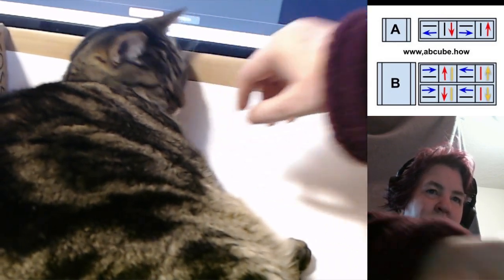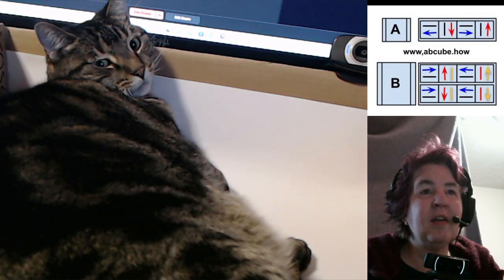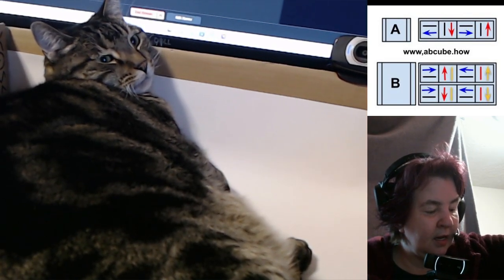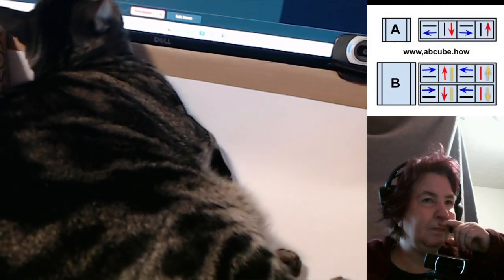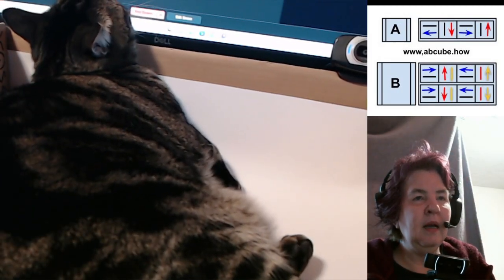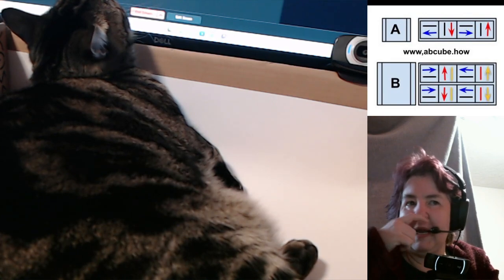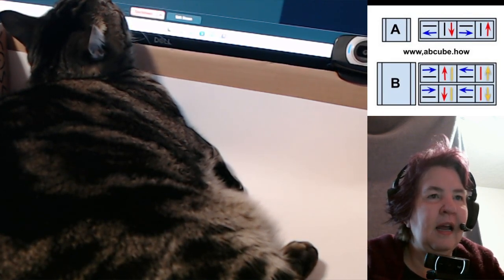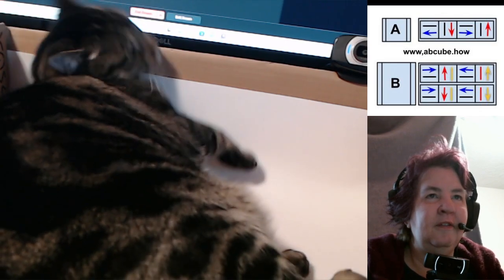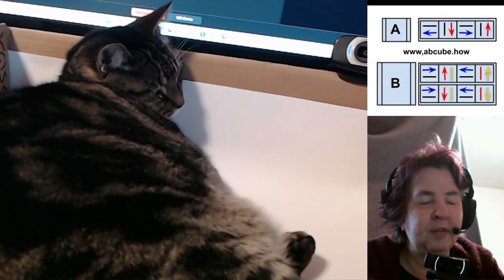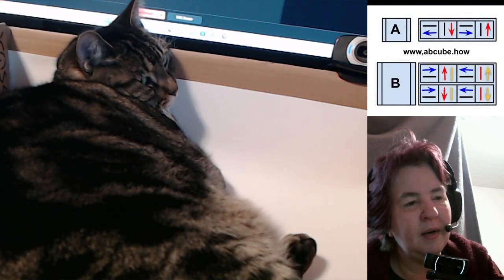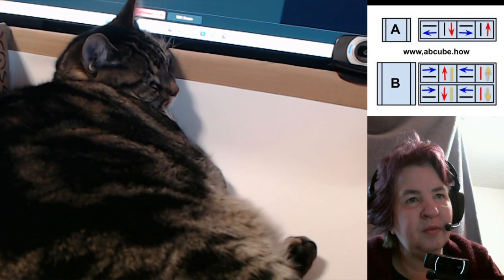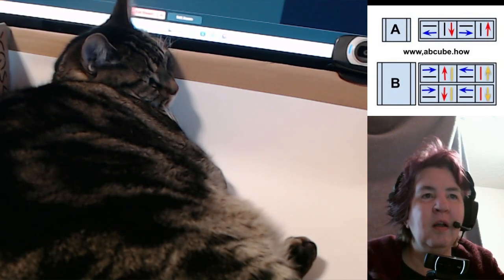You're okay. So that's how I came up with the Formula B. I got a formula for solving the centers, and couldn't follow it in my head, so I had to write it down in arrows to see how it worked, and figured out that it was just these 8 moves, and said, well, gee, I wonder what happens if. This is what happens when those moves are in the center.